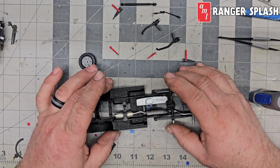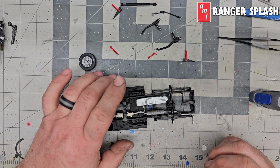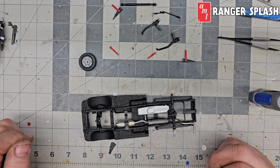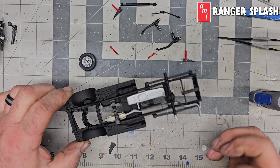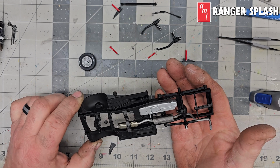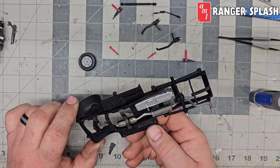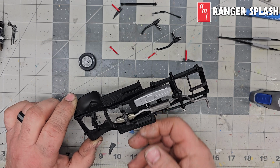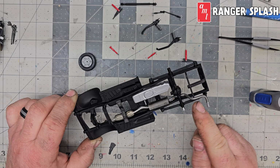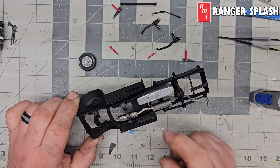In the instructions, you can see they give you little riser pieces, so if you want this to sit higher or lower. To me it's a Splash, so it's a sports truck, so I want it to sit as low as possible. You can also see the difference I did with the different colors of paint, so it gives you a different kind of depth to everything. It's not just all black. Like I said, the frame is in flat black, this is in NATO black, and then obviously this was the stainless, the two pieces of color here.